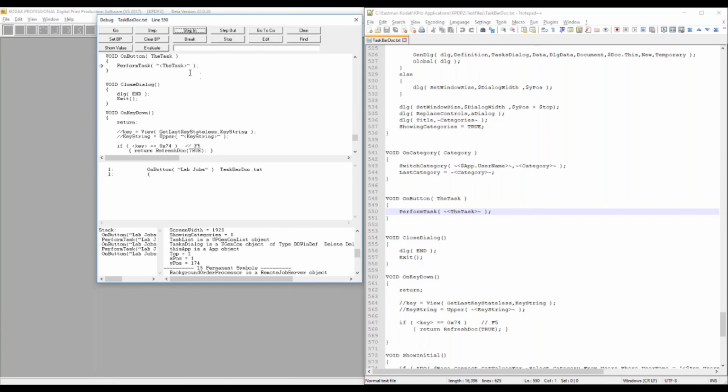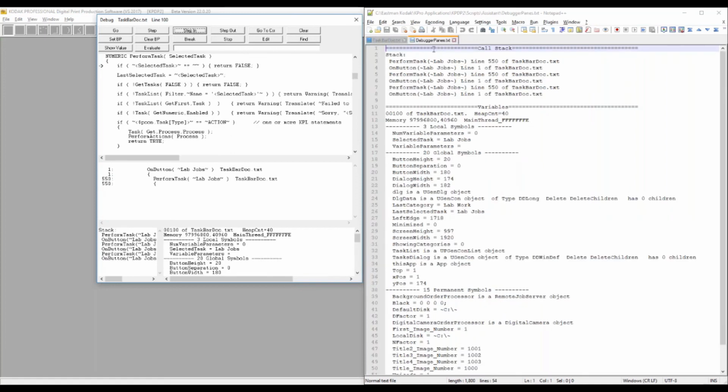If I hold down the shift key at the same time, I now get two. I can see I have a little problem here. We'll ignore that for a minute. That is the same thing that's right here, but for some reason that call stack is not correct. That might be something I have to fix before I ship.